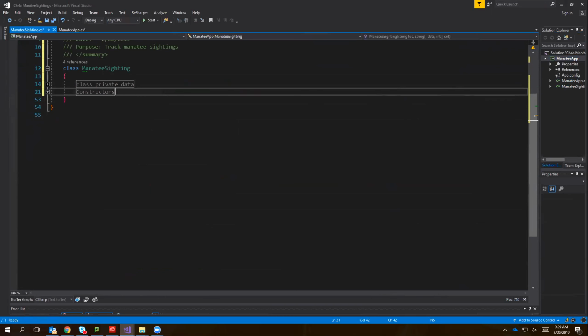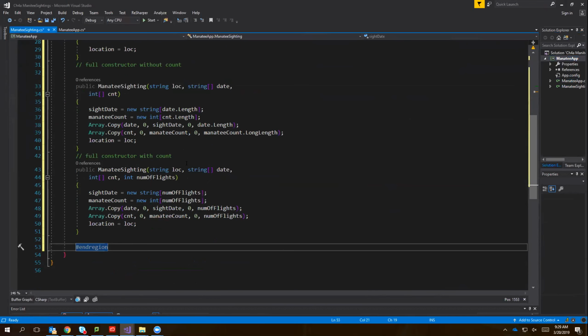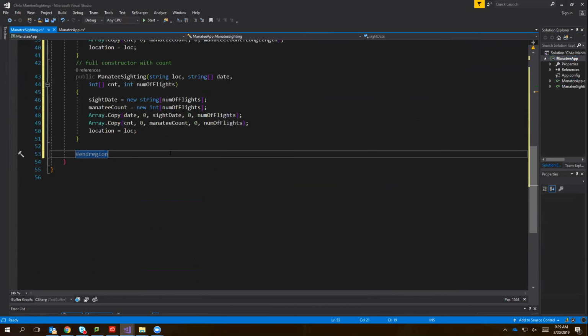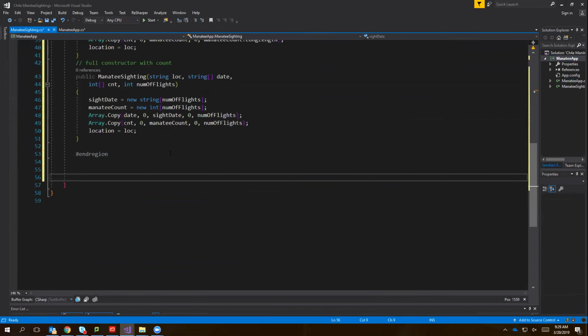Okay, so the next thing that we need for our class are the properties. I'm going to expand my region and make sure I'm in the right place here. And I'm going to do a # region and say, these are going to be our public properties.